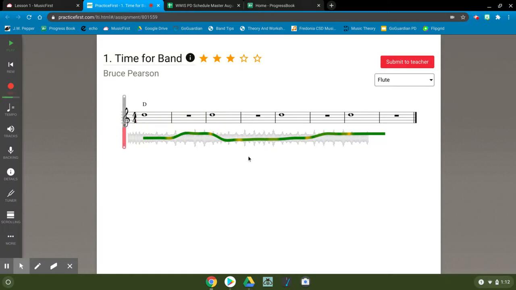If you're happy with the way you sound, that's awesome. You can hit submit to teacher. If you're not happy, just hit record again, and you can do it as many times as you'd like. Again, it's hard to ignore that grade, but I would highly recommend listening to yourself before you decide whether or not you want to submit that to the teacher.